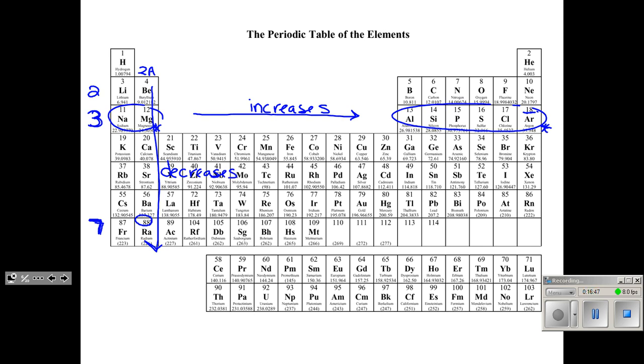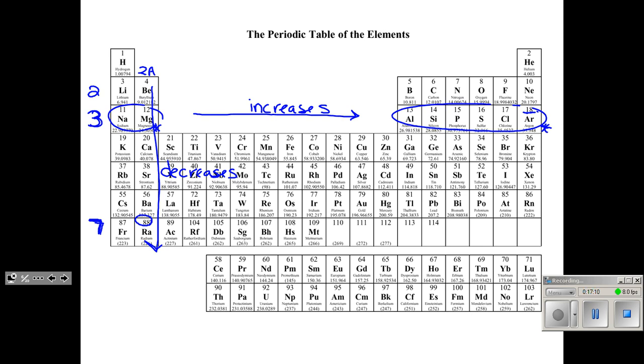The effective nuclear charge increases as we go down the family, but that really is overcome by this extraordinary distance in the electron cloud. The electron cloud at energy level 7 is just really far away from its nucleus, and those electrons just aren't so attracted to its nucleus anymore.